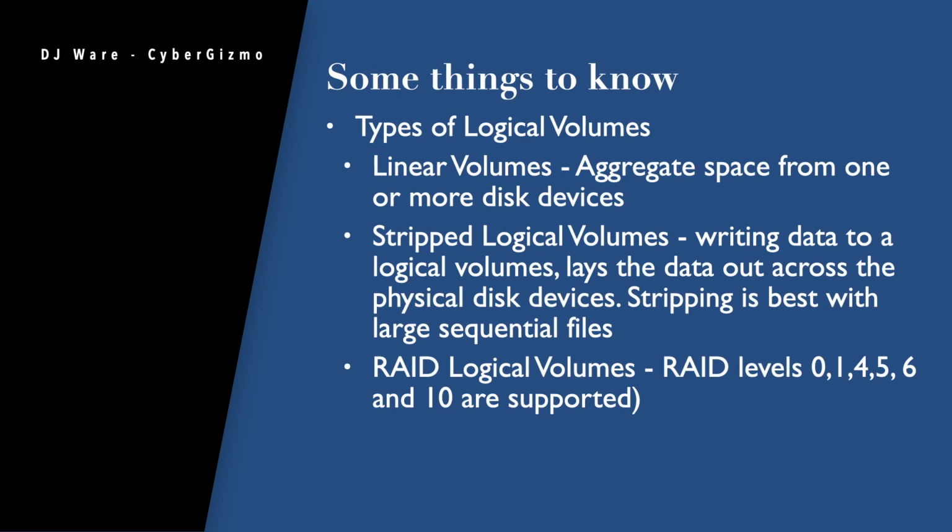You can have a striped logical volume. That is, you're writing data to a logical volume that lays the data out across multiple physical disk devices. Striping is best if you have large sequential files you're working with, video files. Maybe you're doing a lot of audio work. Maybe you're doing a lot of imagery, things that are huge and they just take up a lot of space. Then striped logical volumes is your best bet. If you've ever used Gluster, you'll find that that is true there as well.